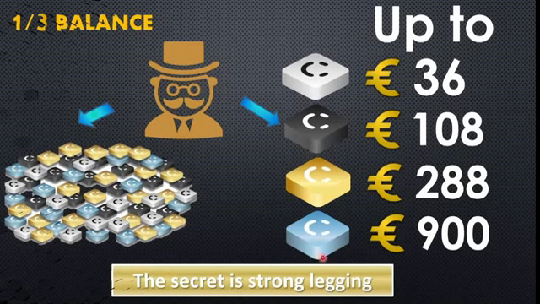It is important to notice, the best way on this 1x3 is to build on your stronger leg. Build on your stronger leg. The more people you have on the stronger leg, when you move to this side and you have one person, you release 3 times as much.